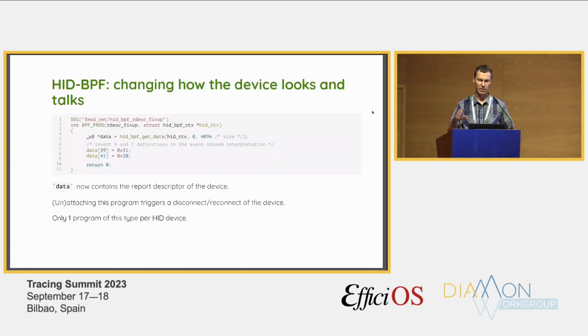What BPF can do is something like this. It's a small program that can change how your device, not necessarily keyboard, looks. So there is a device that can be used either as a mouse or as, I forgot, a trackball or something. And because of the HID protocol, it can only be one way. So this program can dynamically override whether it is going to be a mouse or a trackball, or modify other parts of the driver. So with this HID-BPF facility, people already started writing these mini drivers as BPF programs, which I think is pretty cool.